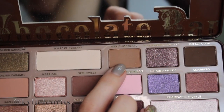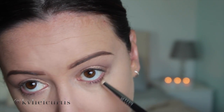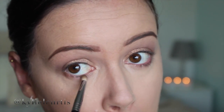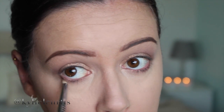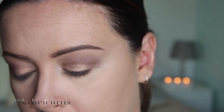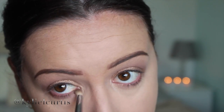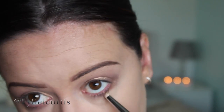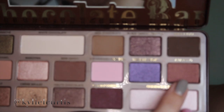Oh, no, moving on. Okay, so I'm going to take Milk Chocolate from the chocolate bar palette on a pencil brush underneath my eyes, and I'm going pretty much the whole way in. I did actually forget to do an inner corner highlight colour on this look, but remembering what it looked like, I don't think I needed it, so I'm okay. I'm not really going on the inner corners with it. Obviously you wouldn't do that, but I am doing quite an intense under eye smoked out look. So keep going until it's got quite thick.